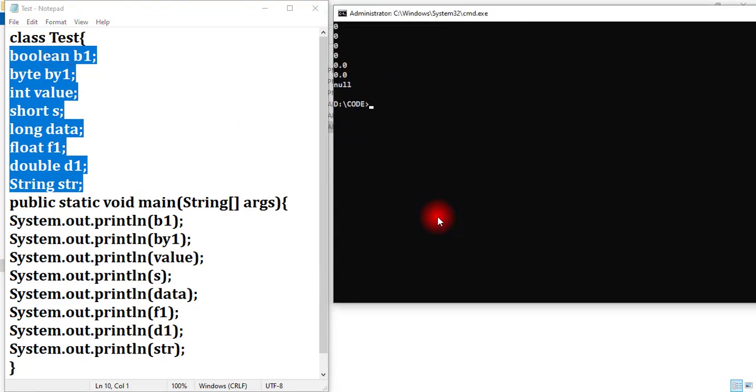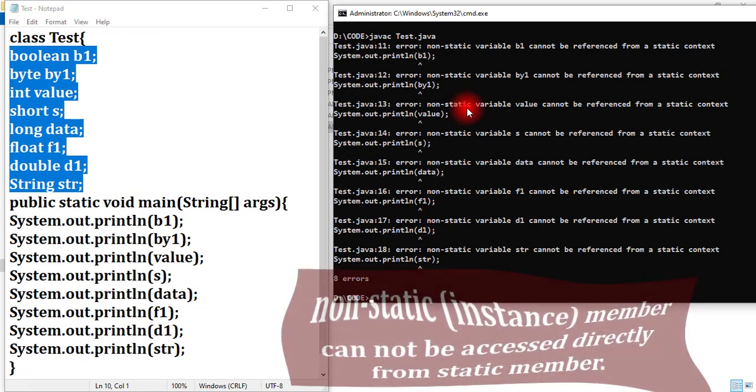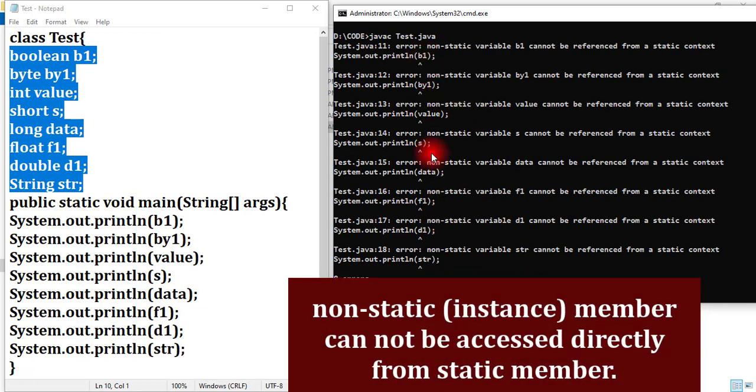Let's verify this. What happens? When I compile this, you see n number of error messages for each variable saying non-static variable. B1 is not a static variable and it cannot be referred from the static context.